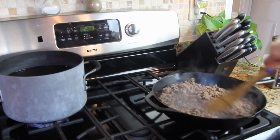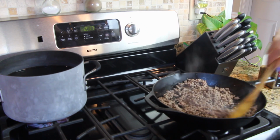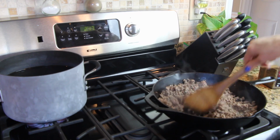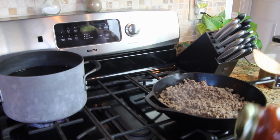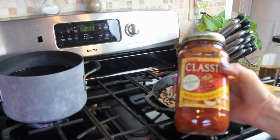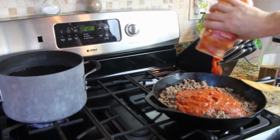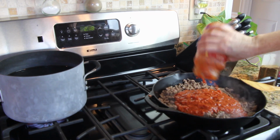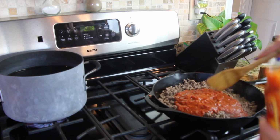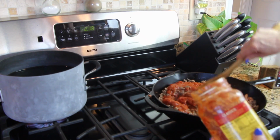Alright, so once that is all browned, I'm going to strain it out real quick, and then I am going to just pour in the sauce. The one I'm using today is just the Classico fire roasted tomato and garlic. Alright, pour that in. Anybody else make a mess while they're cooking, especially with spaghetti sauces and things? So you can see the pieces of garlic.